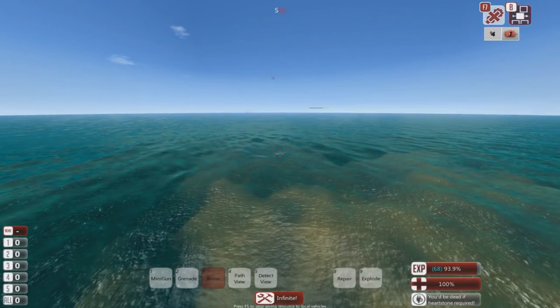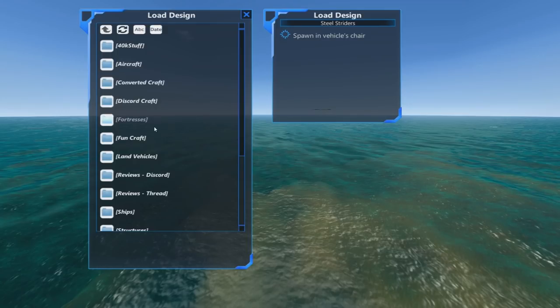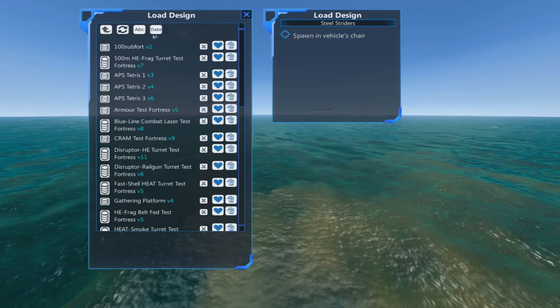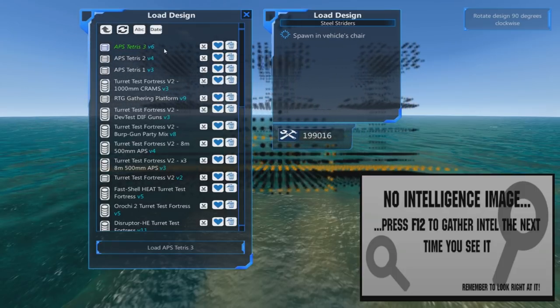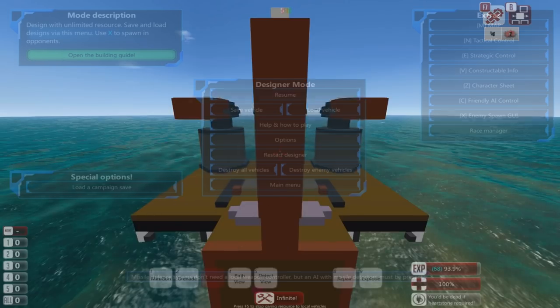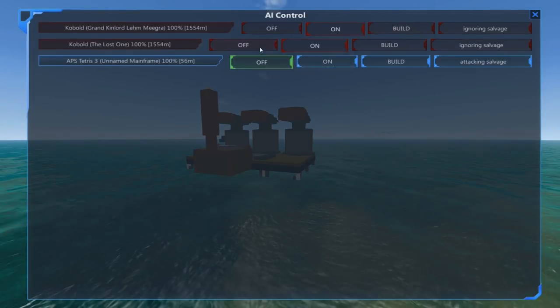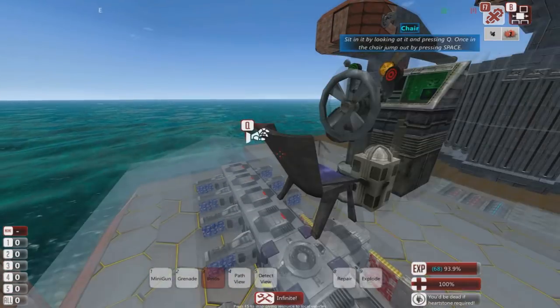So I'm going to spawn my test fortress up here. And this is a test fortress that I built some time ago as preparation for an APS tutorial, which I'm still going to do, by the way, so don't panic. And it's just got really big guns on it, and that's why I'm using it right now. Please don't fall out of the sky and break. That'd be very nice of you.